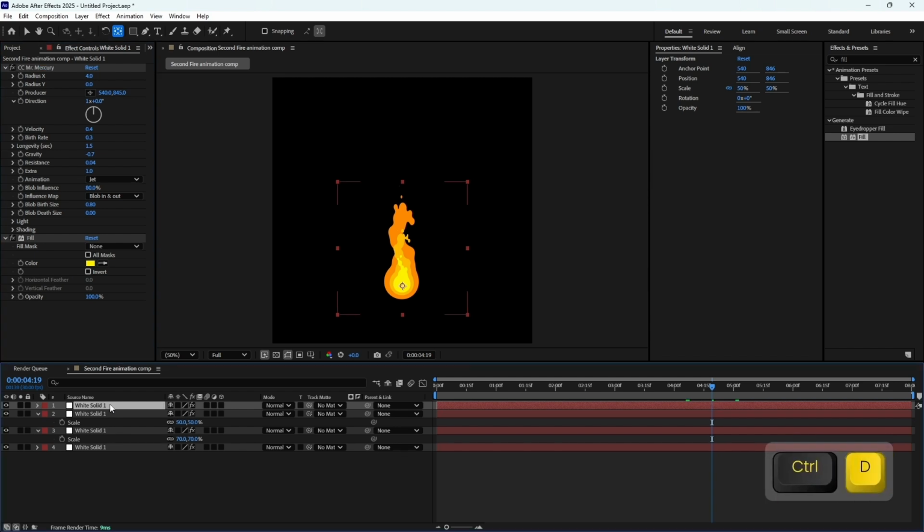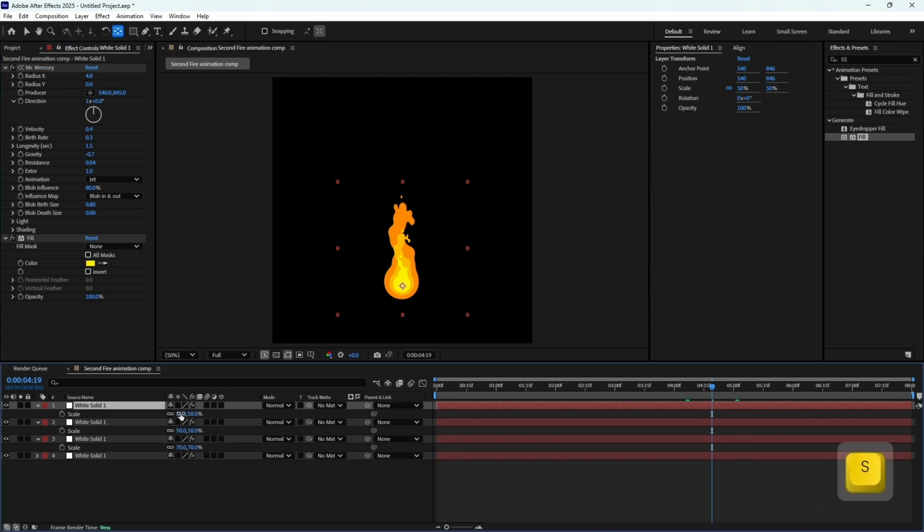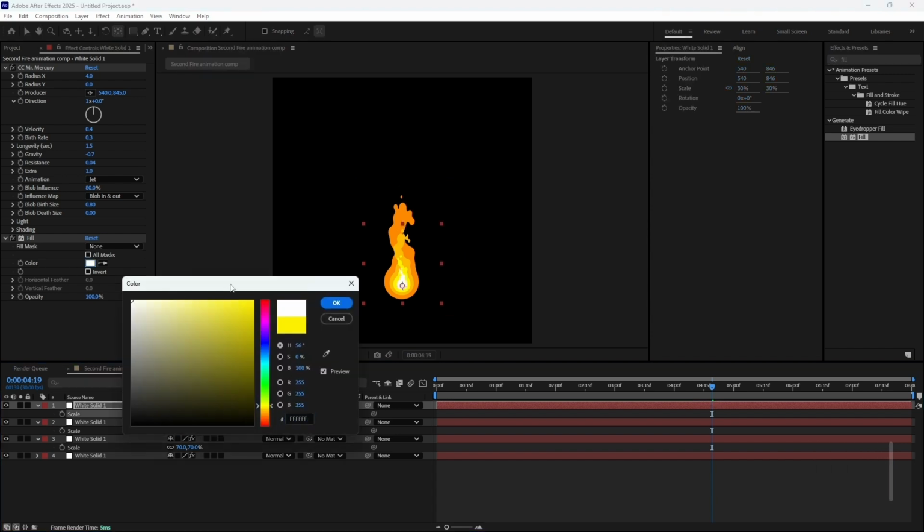And duplicate this layer one last time and reduce its scale value to 30. And change its fill color to white.